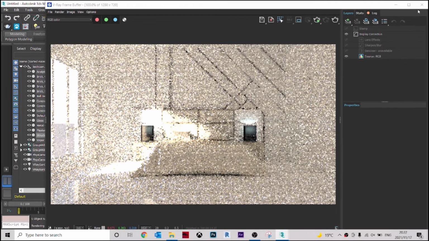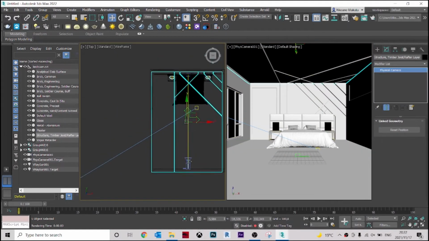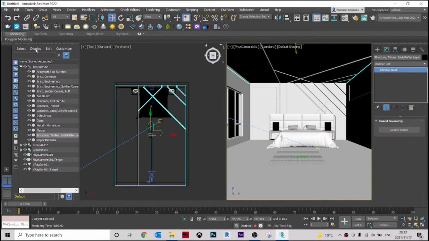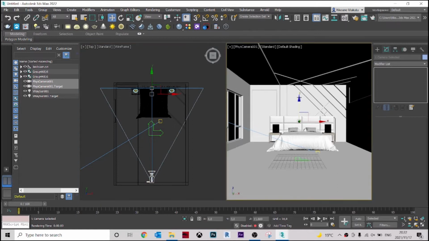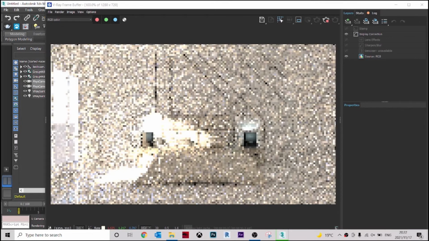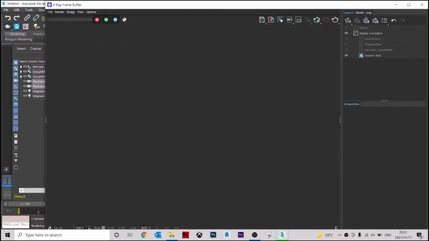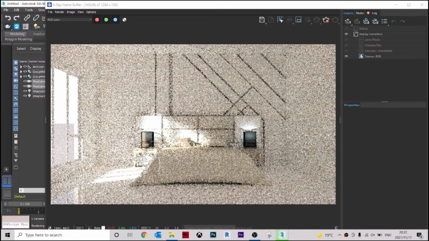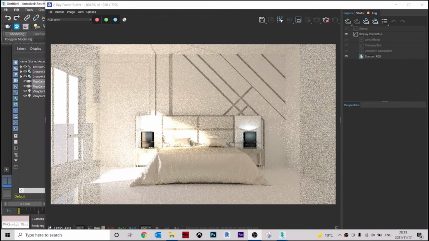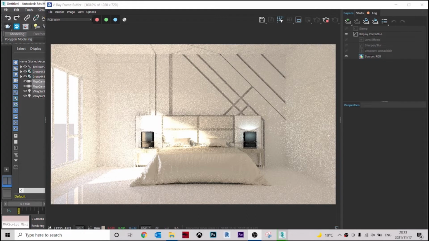I just want to make sure that the ceiling shows as well. So I'm gonna keep on changing the angle up until I start seeing it properly. Let's just get a little bit more of it to show.